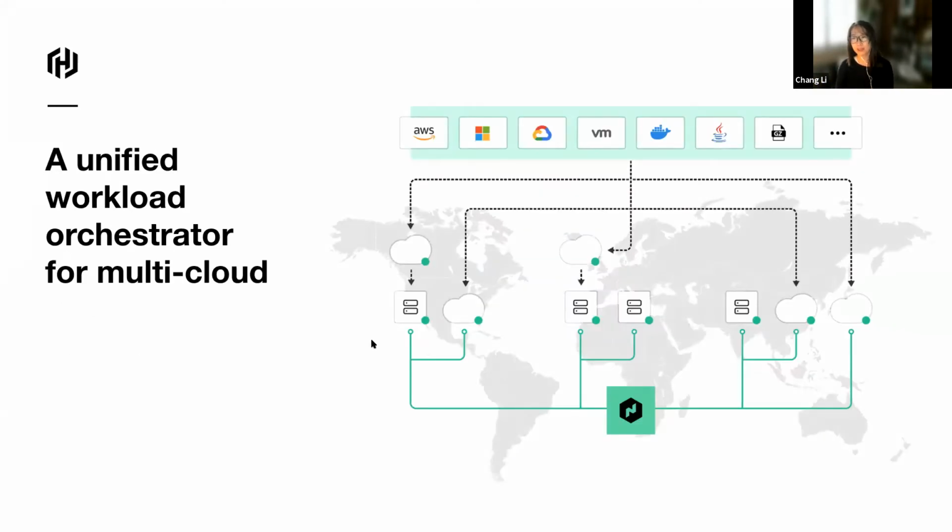Also, Nomad provides the same ease-of-use operational experience, no matter where it gets deployed. It can be deployed in customers' on-prem data centers, the same way as it is deployed or managed in any cloud. And for developers, the big benefit is that no matter where they want to deploy their application, say they initially started on-prem and later want to migrate their application to a cloud, and maybe later to another cloud, this experience is almost transparent to developers. The abstraction that Nomad provides allows them to not care what the underlying infrastructure is running for their application.